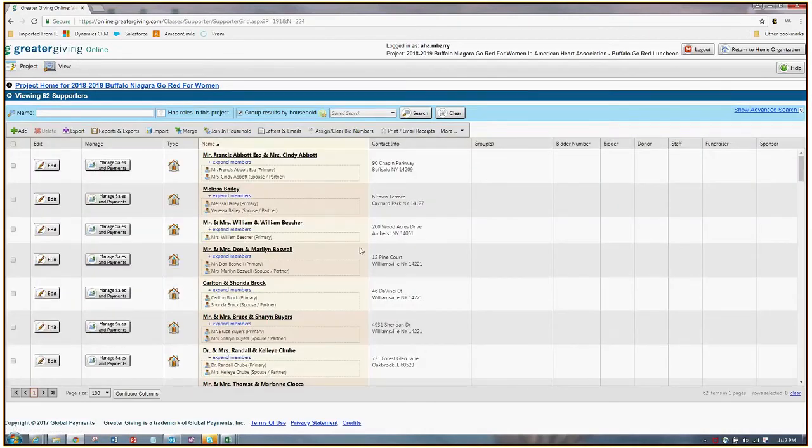So that's how you can change the roles within. The other thing is sometimes if you actually create a household within Go Time, as we're checking people in, if we add a second person to their household or a third person or whatever, it's going to name the household as just whoever was in there first. So that's why it just says Melissa Bailey as the household name.